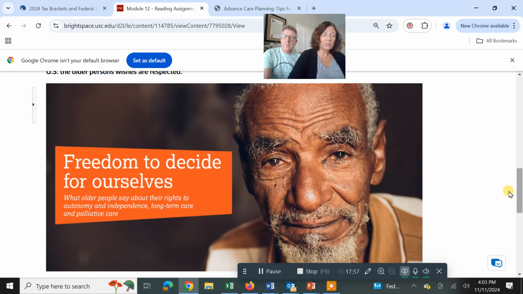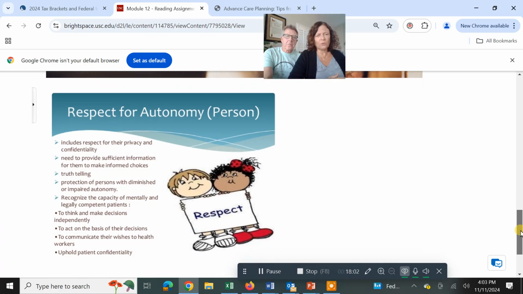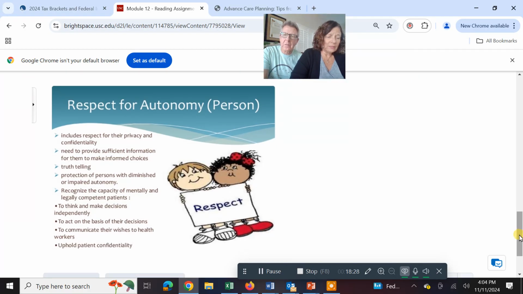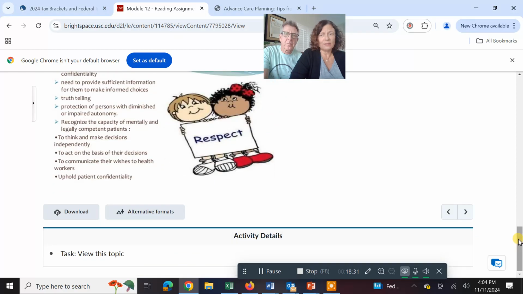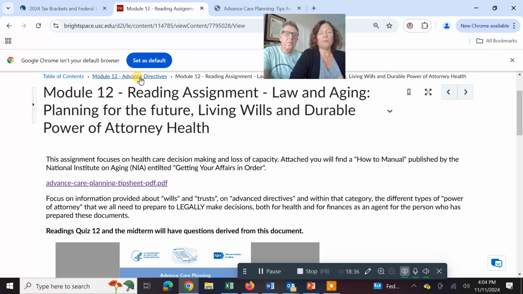So South Korea started recently. Surveys that were done looked at older people. A lot of times people are afraid to talk to older people about death, but the older people have experienced death. John and I, we've lost our parents, we've lost our grandparents, we've lost aunts and uncles. And weirdly, my cohort of friends, not so much. Yeah, knock on wood. We're of the age at 68, believe me. So we have experienced death. So when they surveyed people in South Korea, they said, oh yeah, we would be very interested in finding out about advance directives and in signing one so that we aren't lingering and being a burden to our families.